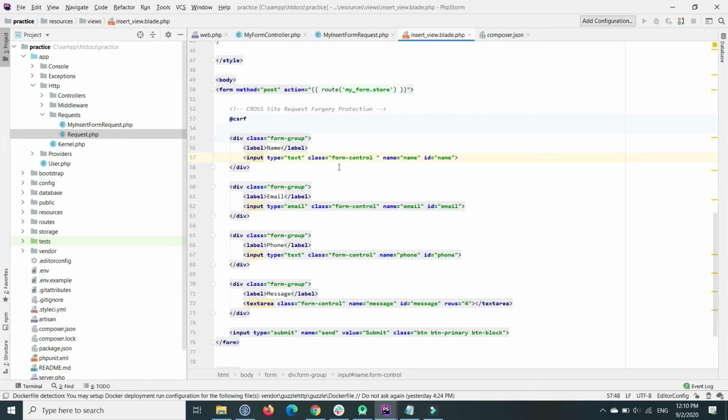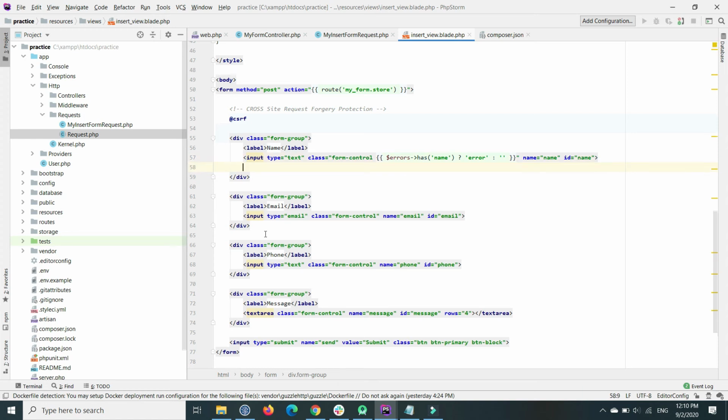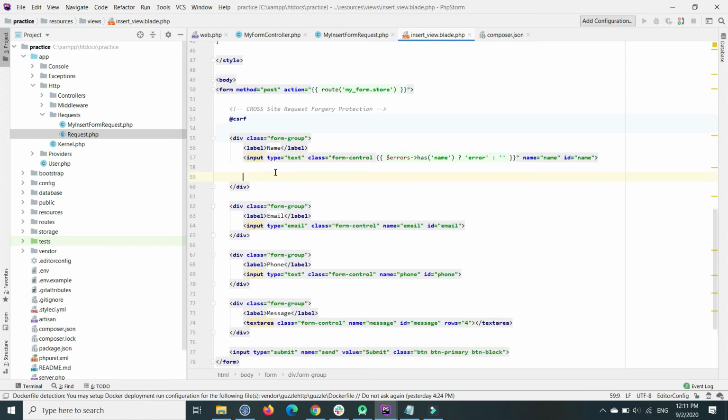So that is why we add some div inside our insert view, that is the form view. Inside the view we should add some div to show the error message. So just copy after the class form-control here, and I will add some lines here to show the error message for the user.